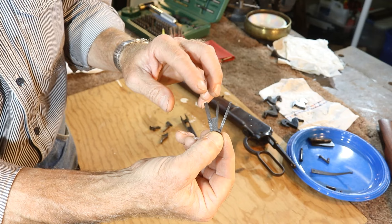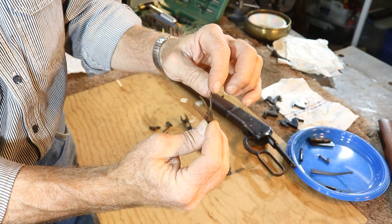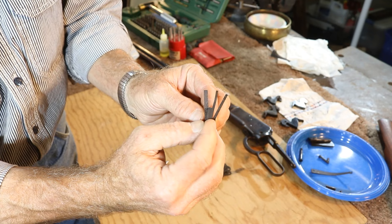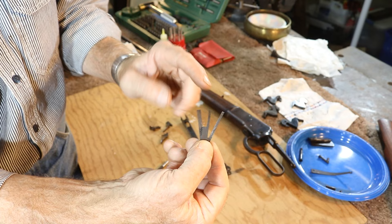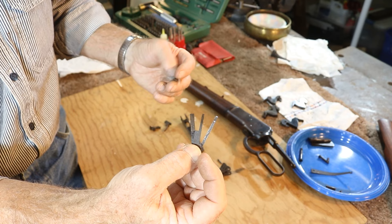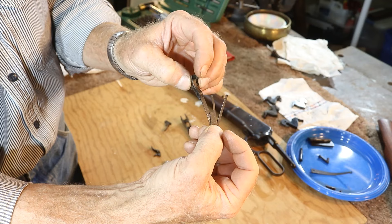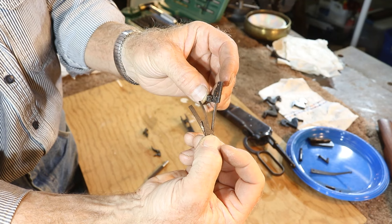But they're stacked completely differently, and that's really important — how they're stacked. Now this right spring over here is for the rear trigger or the knock off. You can see that it curves upward, and it's a thicker spring, just like the knock off spring is thicker on the single set trigger assemblies, and it's the bottom spring. The next spring in the stack is actually this one over here on the left hand side, and it's our sear spring. It is curved downward, as is the center spring which is on top and goes to the catch hook or front trigger.